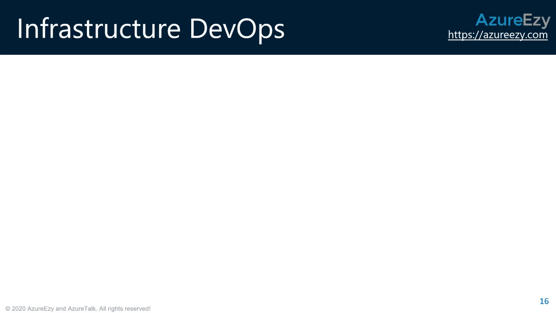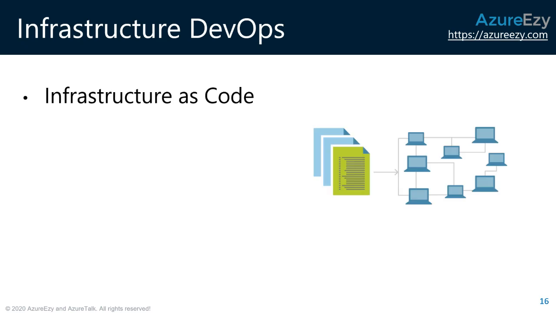Now, why should a developer be aware of that? We will come to that point in a bit. But let's first try to understand this problem and this solution. What infrastructure as code says is that the way you are developing your application, right? Any application you develop using some code. You write some .NET application using C# or VB.NET, or some JavaScript application using JavaScript, and you compile it and then you run that application and you get your appropriate output in the browser or in the console or whatever it may be.